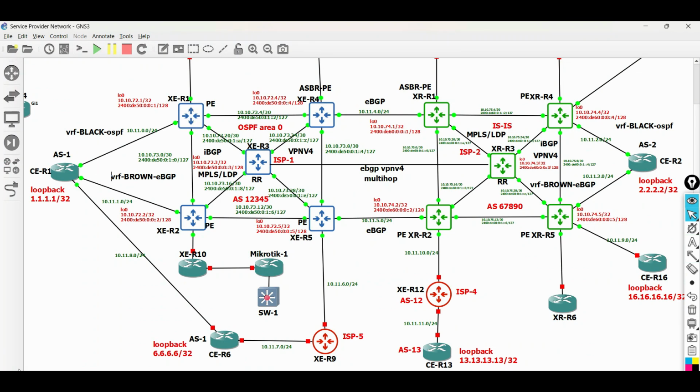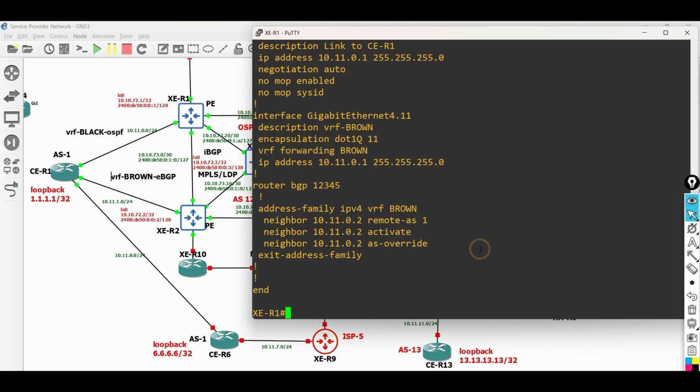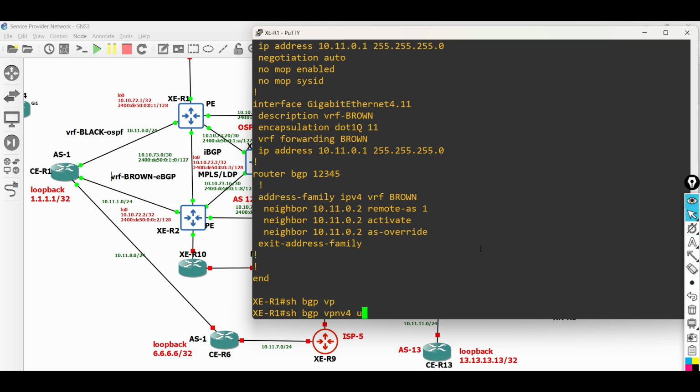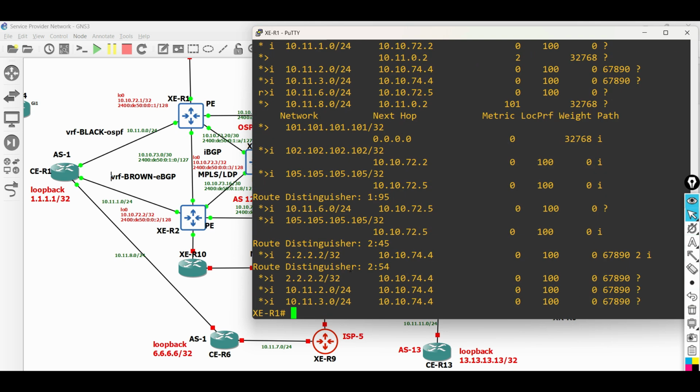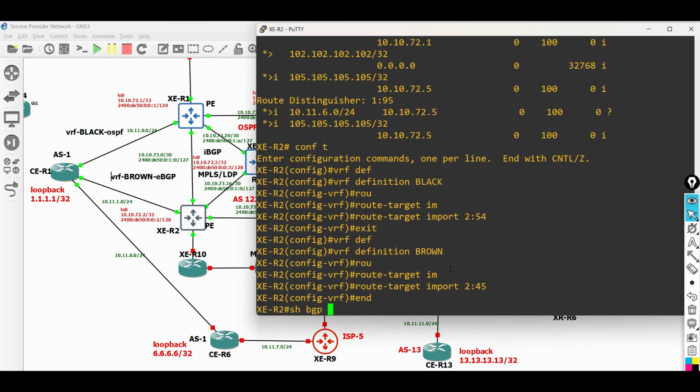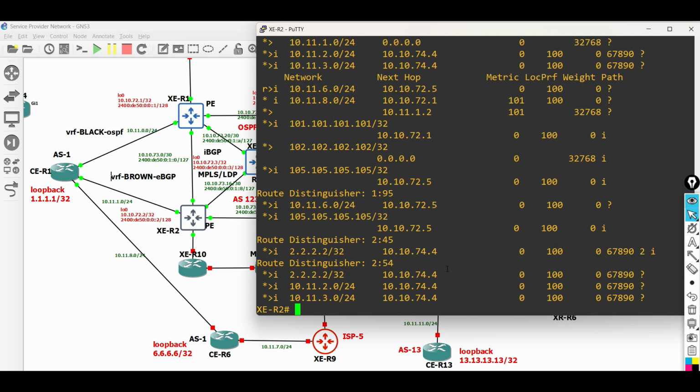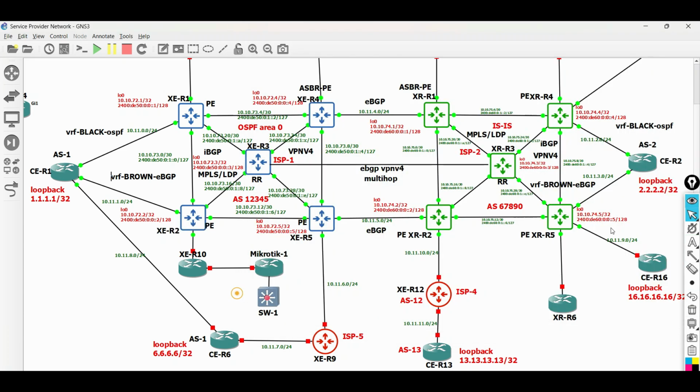Let us go back to the PE routers and check the VPNv4 routes in the routing table. XE Router 1 and XE Router 2 now receive the routes from the customer router through XR Router 4, based on the route distinguisher for VRF brown and black.